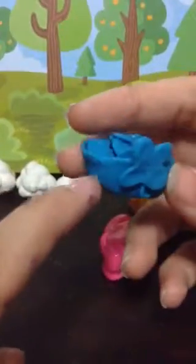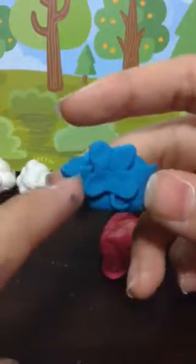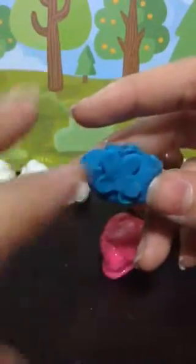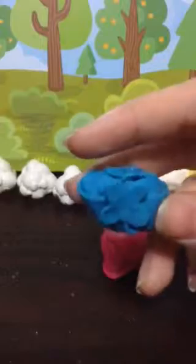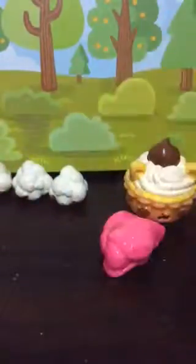This is supposed to be the pot of gold — a pot of gold with the clover and that stuff, you know? I want you guys to comment down below and guess what color slime I'm going to make for this pot of gold. Of course it could be golden, but maybe it's rainbow, or maybe it's green because of the clover — I don't know!